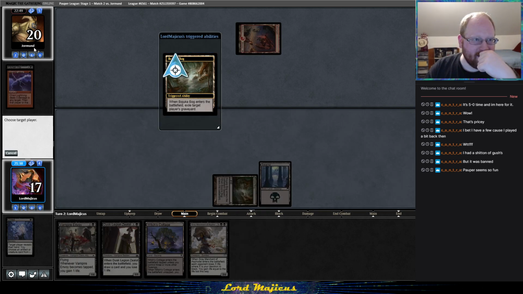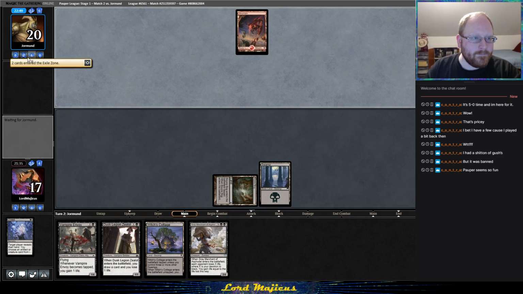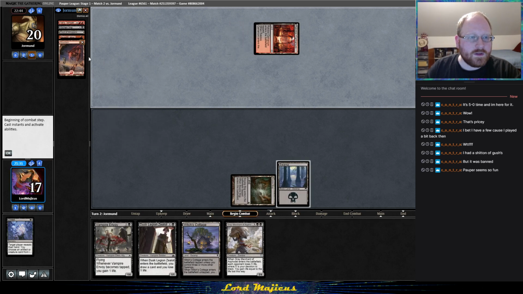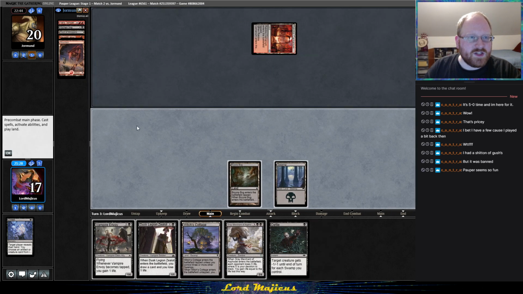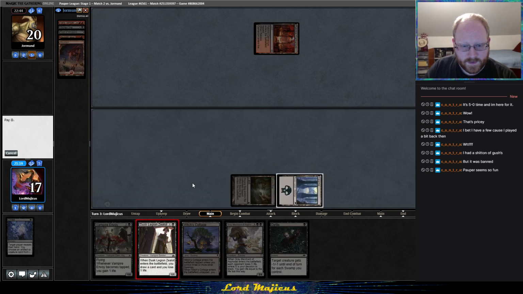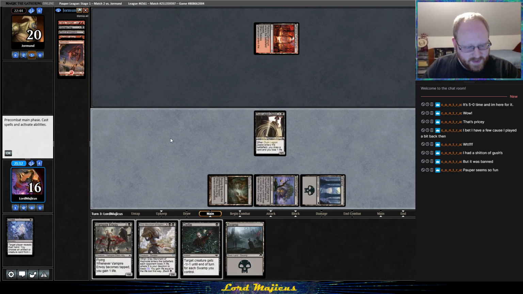I don't think this matters. Right. We played the Chain Lightning. Okay, so that's actually pretty good. Okay. Play this, draw a card. We're not that bad. We're not that bad here. Yeah, I think we just play that and pass.